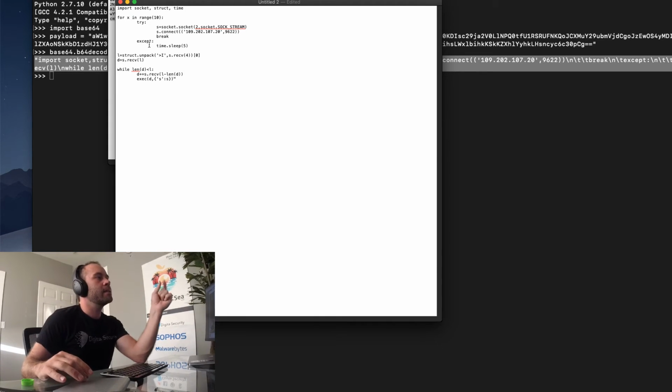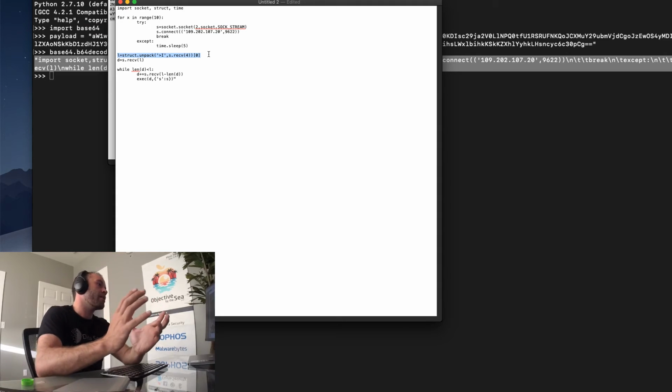So once they've connected to this socket, they will call receive to receive, I think, four bytes at a time. And they will put that into L. Oh, so this is probably going to receive the length of the data.